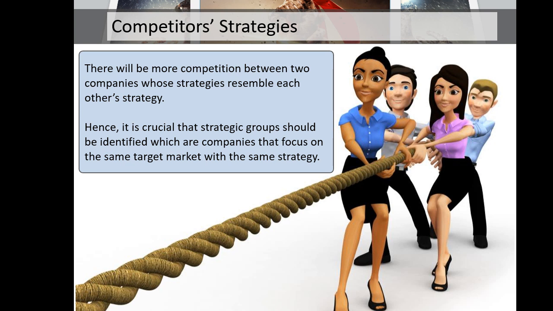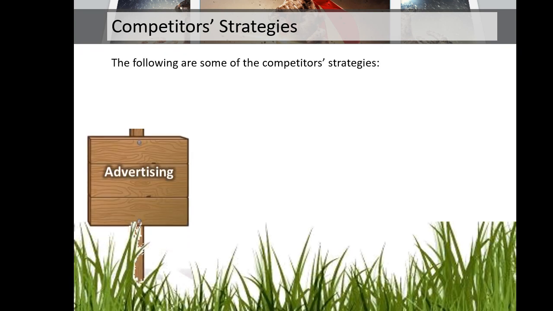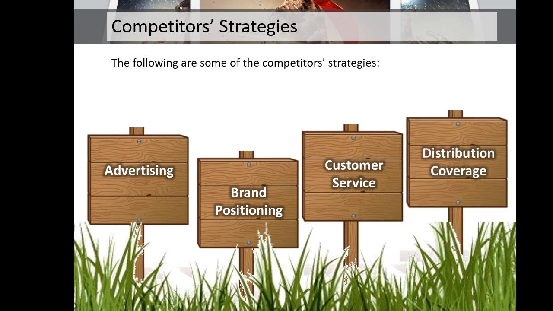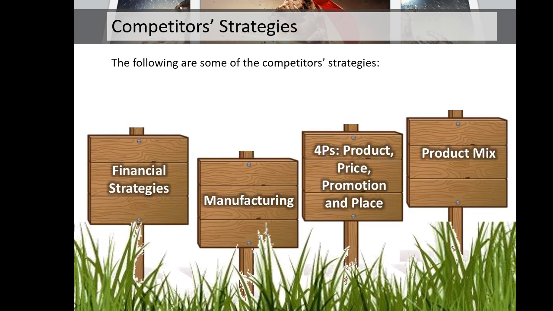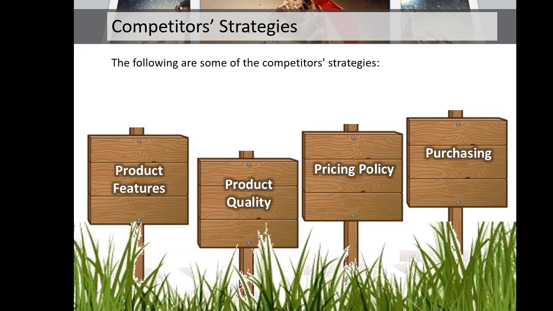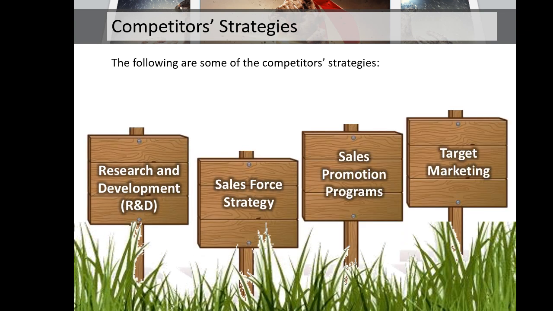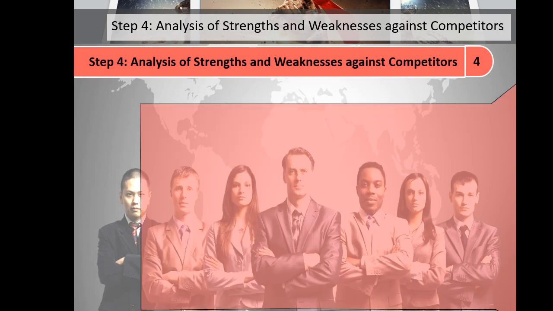They have almost the same strategy. I've done a study on these people. I've worked in one of the hotels that I mentioned, and I've been opportune to carry out research on these hotels, their marketing strategy, their operational strategy. I found out then that we were going head on with each other. So this is common in industries that render almost the same product and services. That can be seen in the operation, in the way they advertise, in the way they brand themselves, in their customer service, financial strategies, manufacturing strategies, 4Ps strategies, product mix, product features, product quality, pricing policy, purchasing, where they get their raw material from, research and development, sales force strategy, sales promotion strategy, target markets.